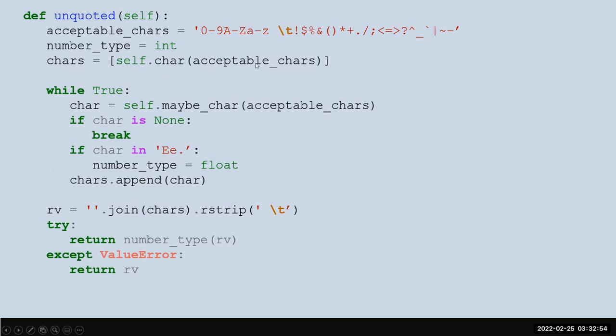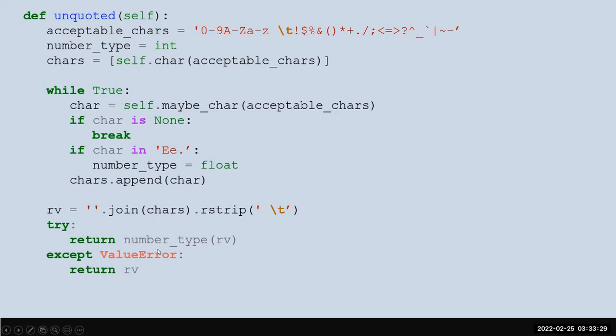You try to create an integer first. If it's an integer, we make it number type integer. So at the end, we join the chars together and do the evaluation. Here for unquoted, you will determine whether it's an integer or a float.